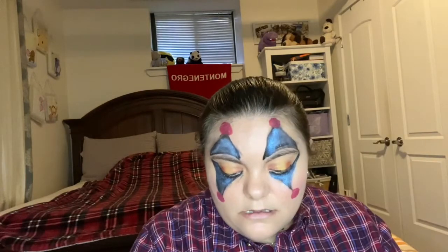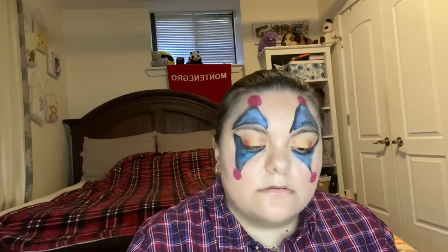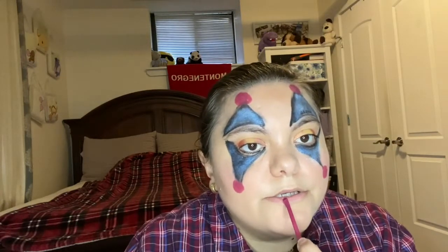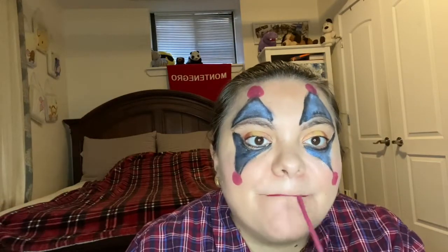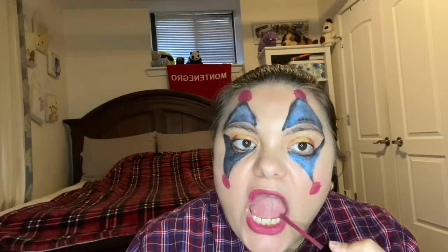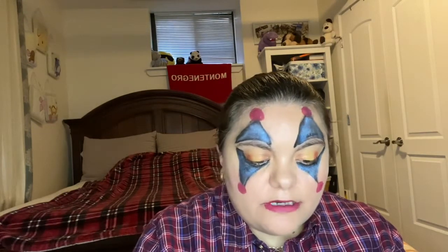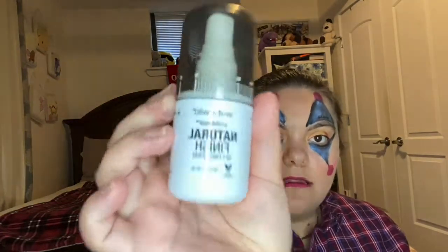For lips, I'm gonna use the Wet n Wild liquid pastel. And this is in the shade Blueberry, Rainbow Range. And then I'm gonna set it with this Wet n Wild setting spray.